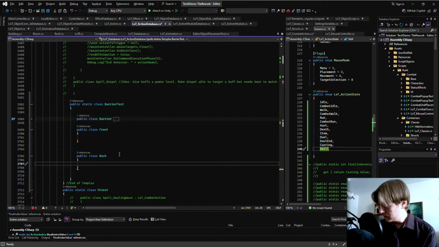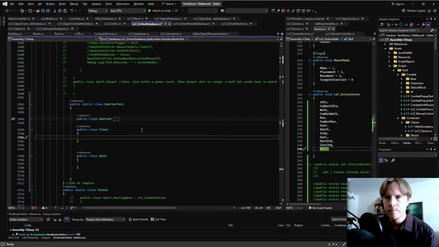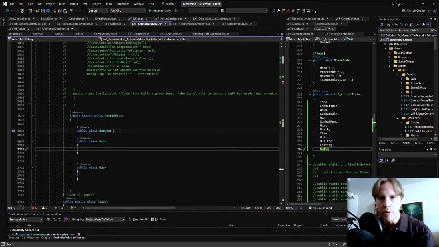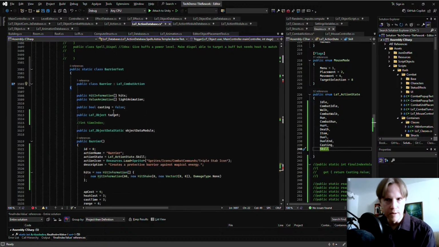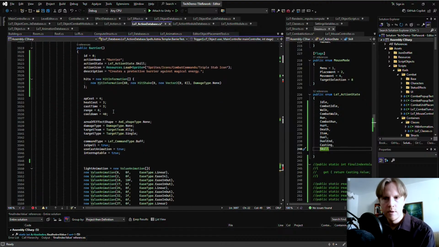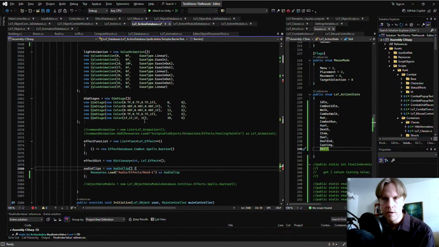But the tricky part now is, in my action database, I already have a barrier, right? And the barrier is actually just the initial phase where the system itself creates the animation, or creates the effect.